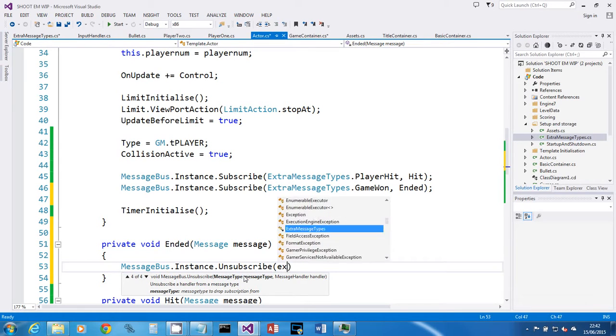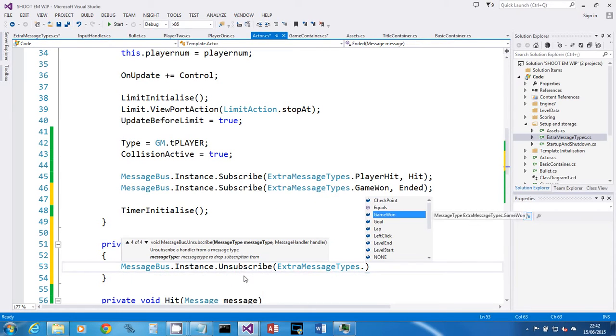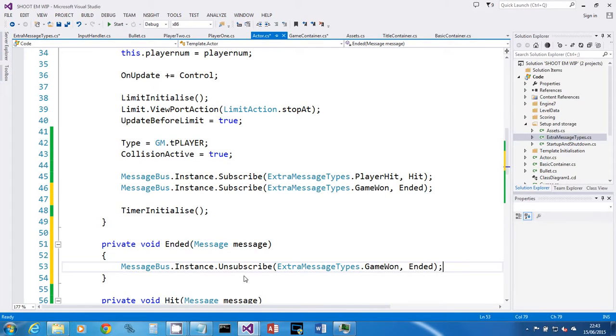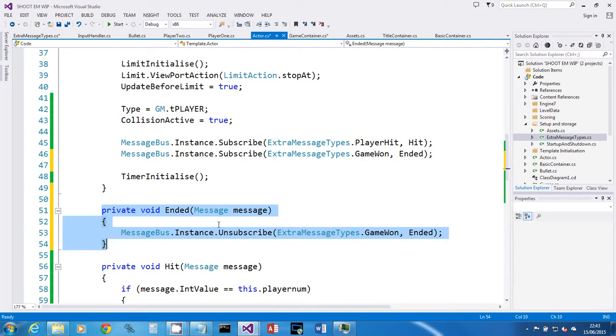So I'm going to say, right, I want to unsubscribe from game 1 messages. What I want to unsubscribe is this message handler called ended. So it just removes this one instance here for this particular actor. It just removes that method. Okay, so anyone else who's subscribed to game 1, they'd still be active. Okay, so I'm just making it the responsibility of the actor to do that.